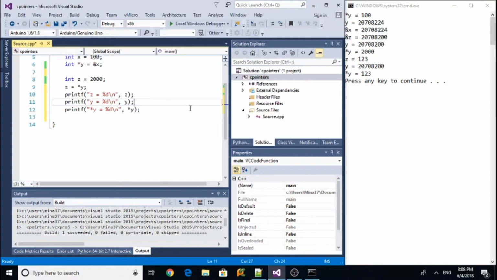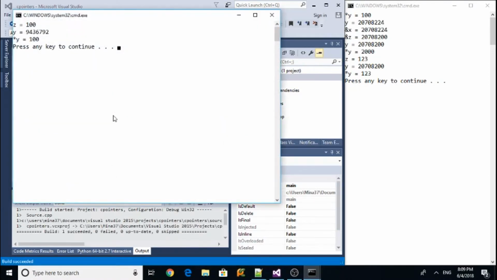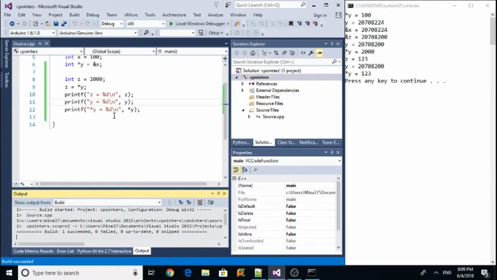Would it be 100 or would it be 2000? I say it would be, yes, I'm hearing someone say 2000. It's wrong. It's gonna be 100. So let's see. Wow, it's 100.